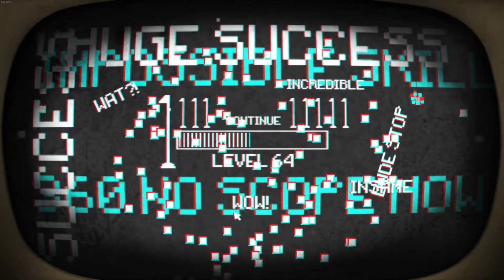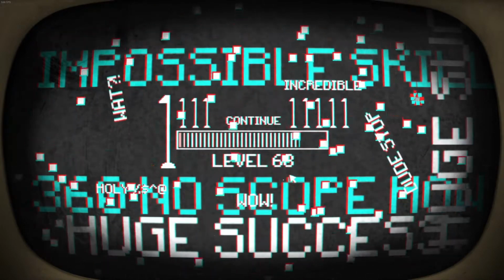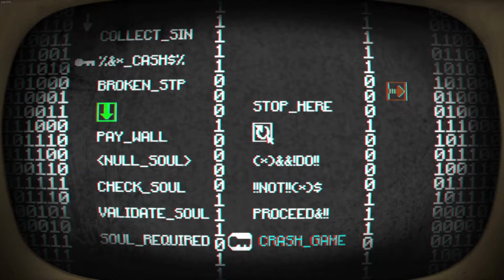I feel like as well as it being its own interface sort of thing, it's kind of like a game where you have to fix the creepy game, but experience the rest of Pony Island. Please insert your soul to continue. But then you have these kind of programming puzzles.